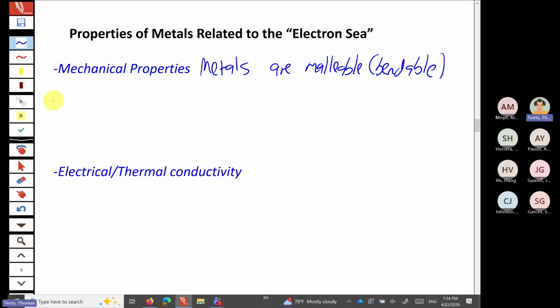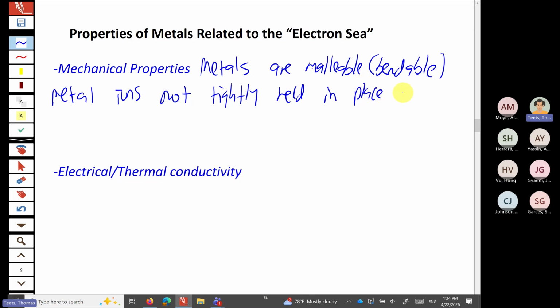And that's because when you have this electron sea model, even though there is a regular pattern that they would form as a crystalline solid, they're not held that tightly in place because the electrons are delocalized. There's not a rigid electronic structure to it. So you can slide those atoms around a little bit without completely disrupting that metallic bonding. So these metal ions can slide past the others through the electron sea and change their shape pretty easily.